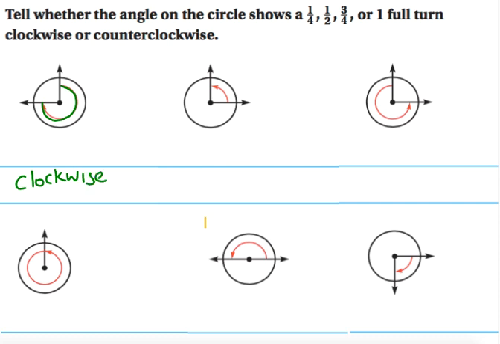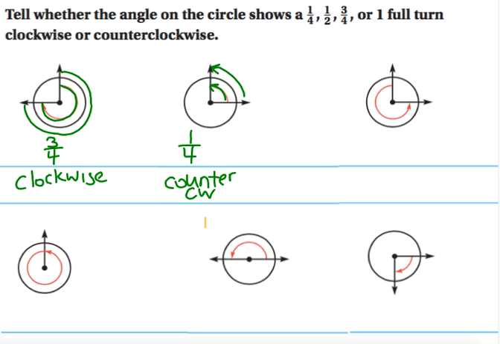So it goes like this. All right, so first of all, it's 1/4, 2/4, 3/4. So this is a 3/4 turn clockwise. Okay, here we have it going this way. So that's to the left. So now I know it's counter. I'll do CW for clockwise. Counterclockwise. And now I have to know how much it's turning. So watch this. It goes from here to here, has only changed 1/4.